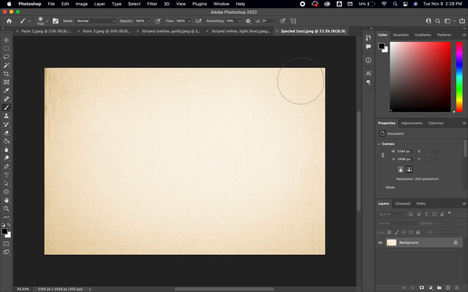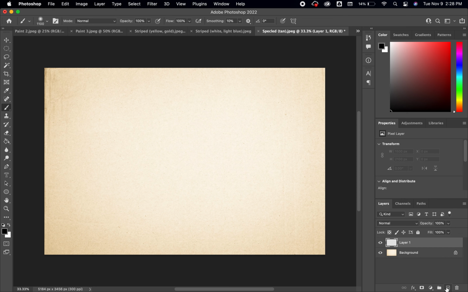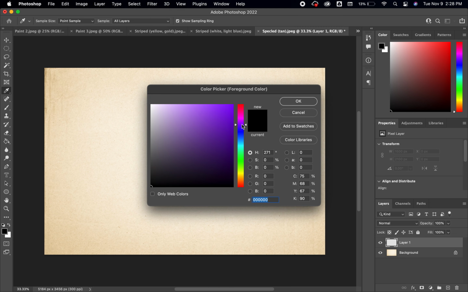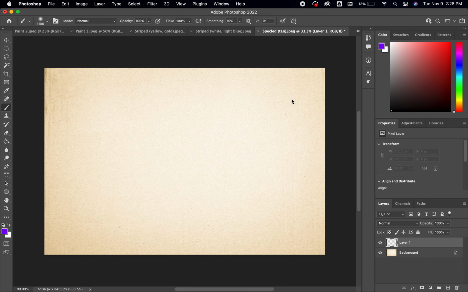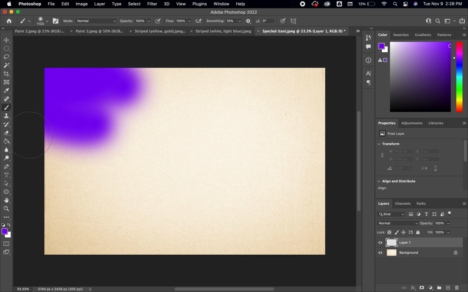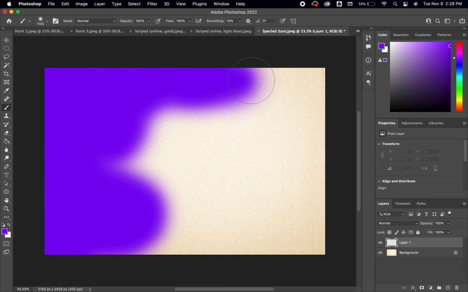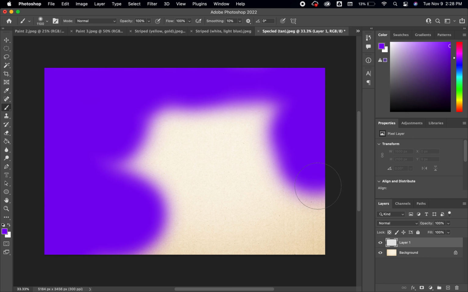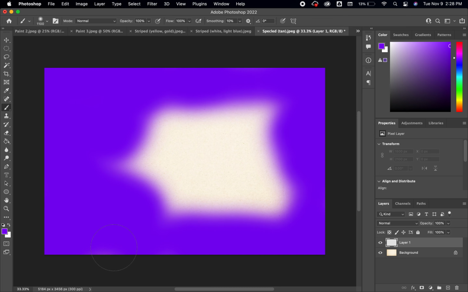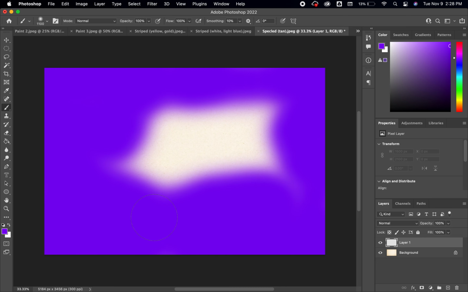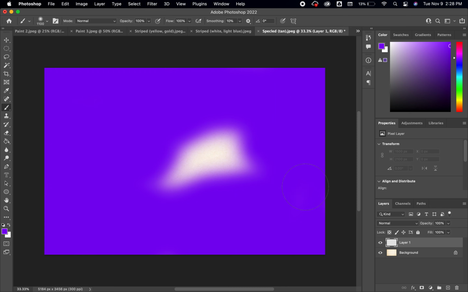It's the same thing. I'm just going to make a new layer, grab a color. Let's just pretend this is paper. Sorry if some of this is repetitive. I'm trying to do this without scripting it first.